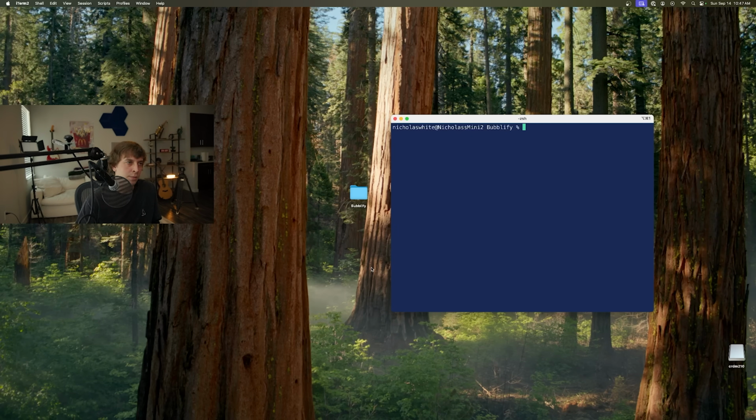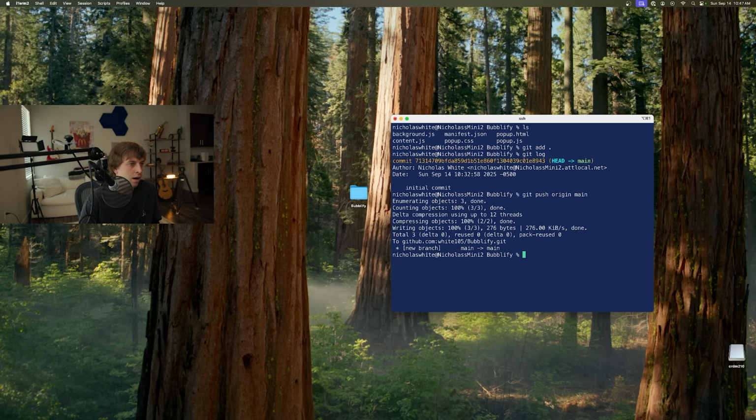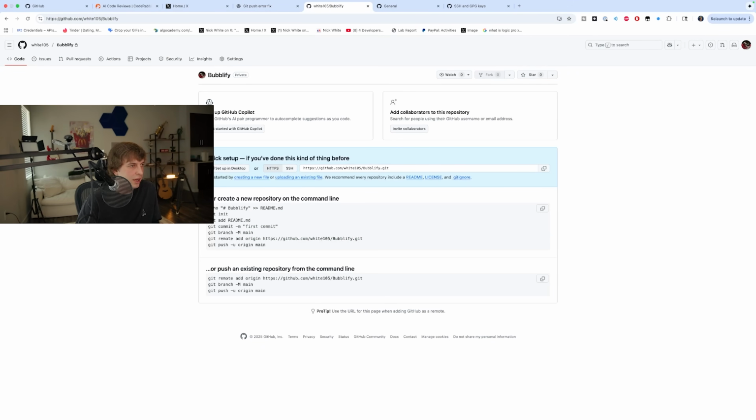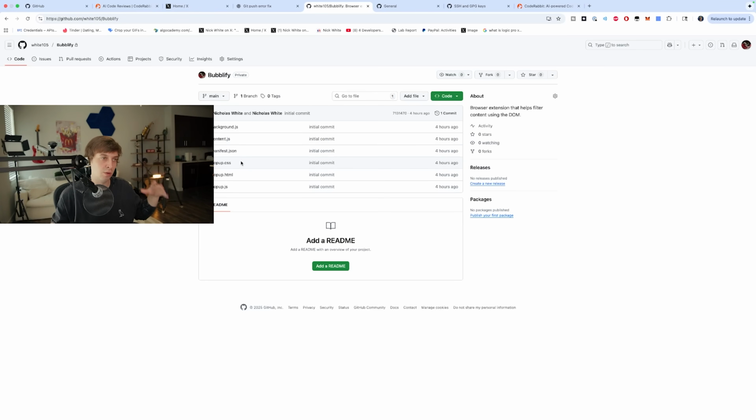All right, so to start out, I made an initial folder for the browser extension and added all the files I'd need for a browser extension. I added them all to staging, and I've added an initial commit that we're going to push to GitHub. So this should be pushed up to GitHub now. When I refresh, we could see all of these initial files are here. So here we have all the basic files associated with the browser extension.